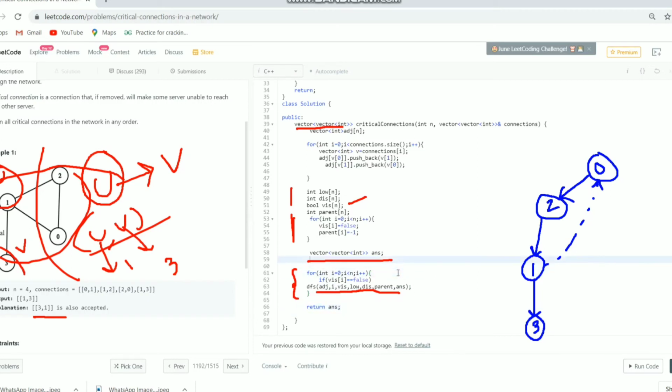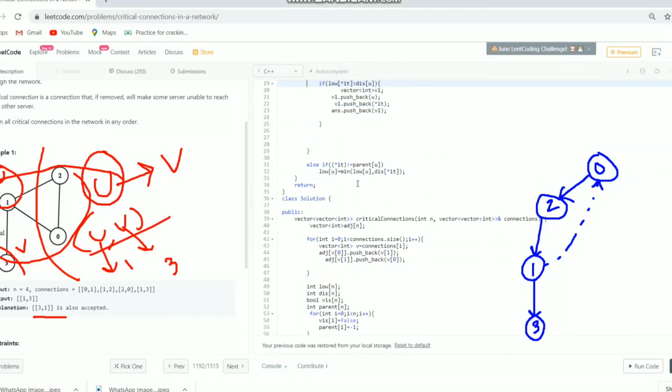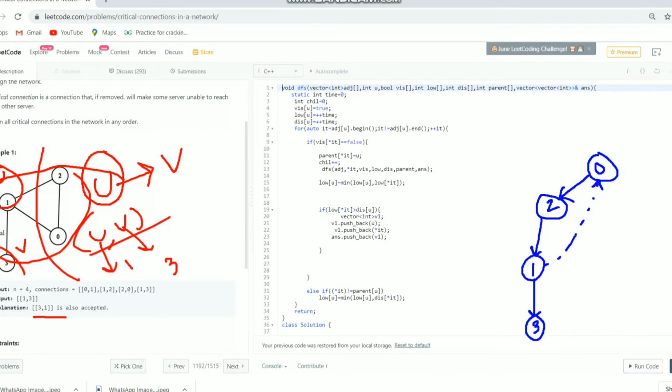We need to use discovery time and low time to check whether the child vertex has some connection with the ancestors of the parent vertex. So let's see the DFS function.